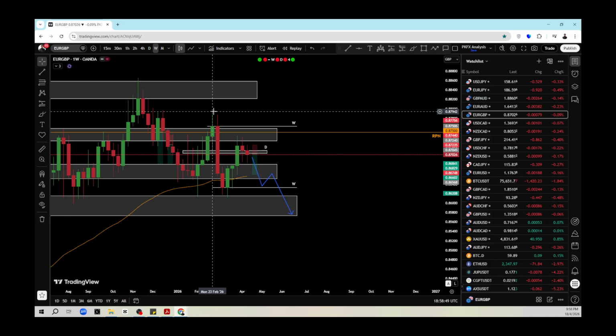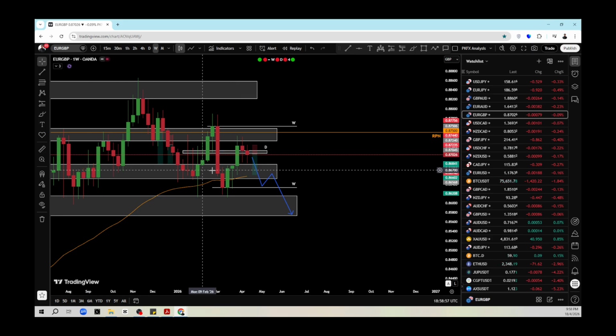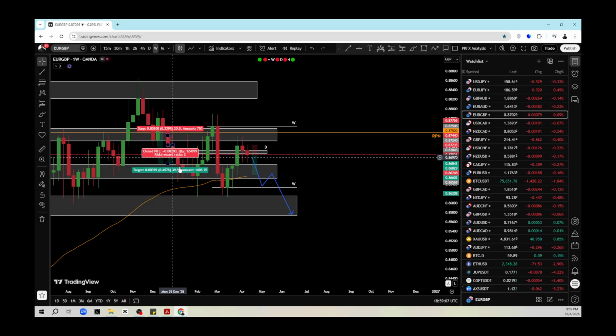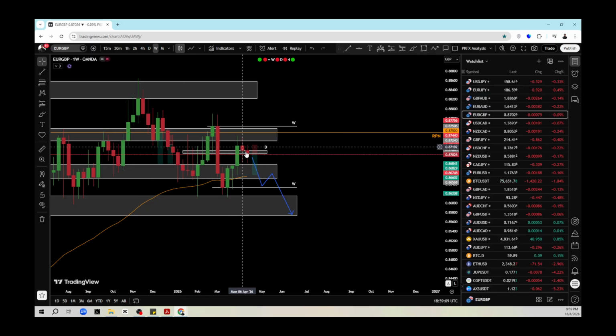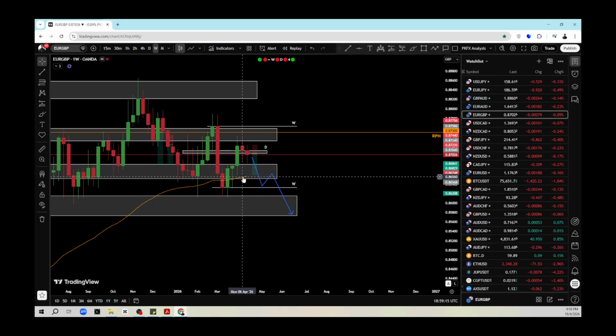The structure on the weekly has shifted from a buy to a sell, and this pullback essentially is testing the neckline. In fact, it broke above the neckline of the head and shoulders pattern, and now it's actually reversing. In fact, it made a nice push upwards, an indecision candle, and now pushing downwards. So this head and shoulders pattern, retesting the neckline and pulling down back again to continue rallying downwards, can actually happen. However, I see the EMA of the weekly coming back up as well.